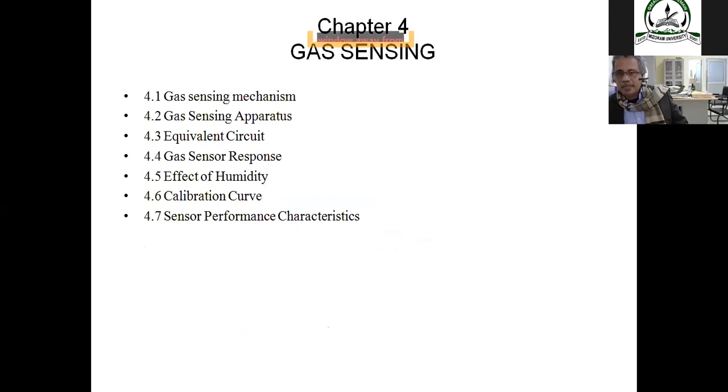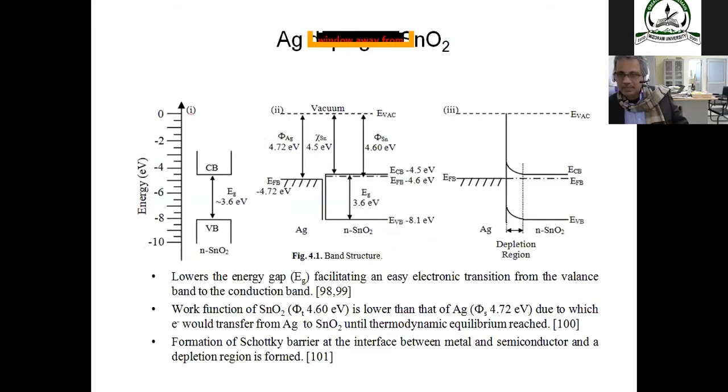Same image. Now, after making the sensor, we have to calibrate it. How have we done the calibration? As I told you, we have to know the theory, and it is very important. After sensing, we have seen that there is a bending on that. Due to bending, the work function is changing. Because the conduction and valence bands change a little with the work function, the property will be changing. And we have seen that it can work normally because of this bending.